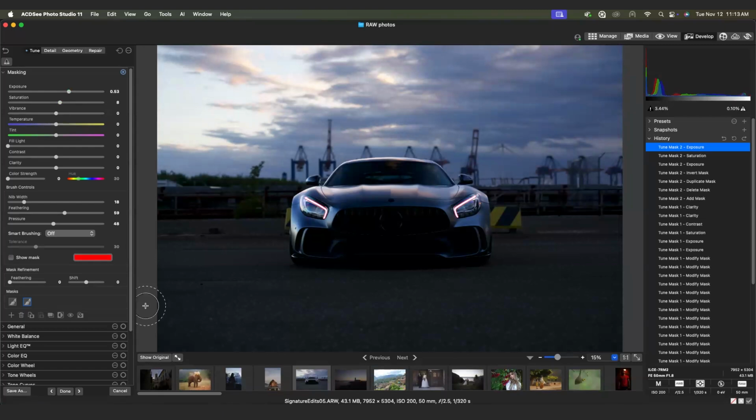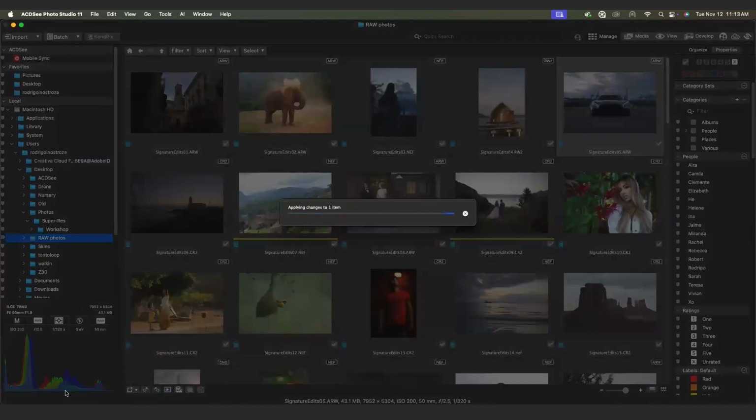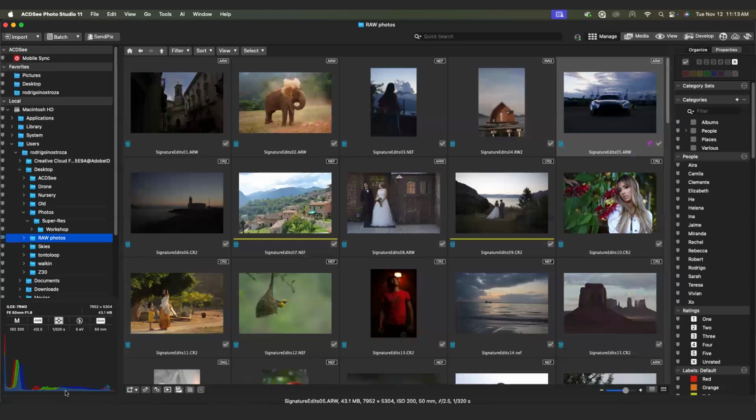Now, all of this is great because using develop mode, this is a non-destructive environment. So, Andy, what this means is that if you create any sort of edit in develop mode and then you hit done, basically ACDSee will record the changes you have done to that photo, but it won't save on top of that photo. So the original file still stays the same. It hasn't changed. And so ACDSee has saved that edit and you can quickly undo that edit.